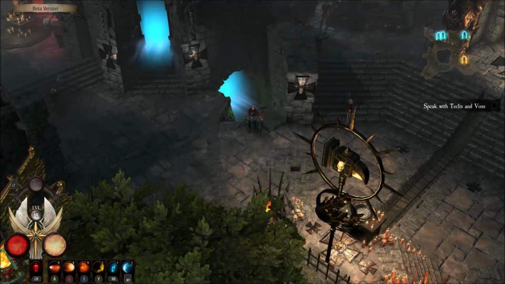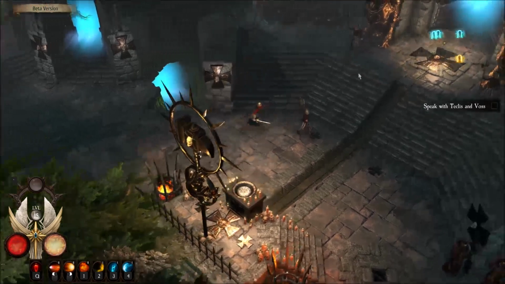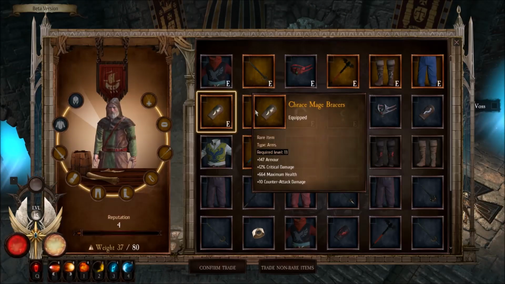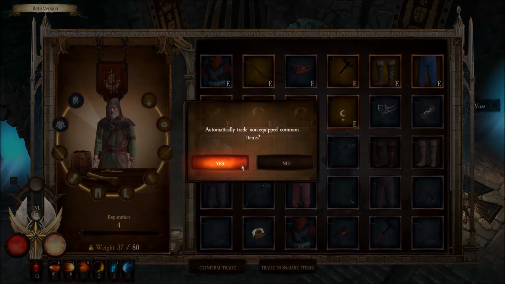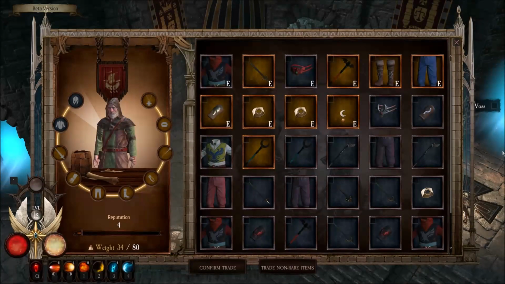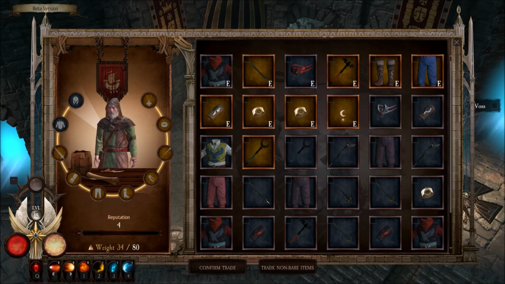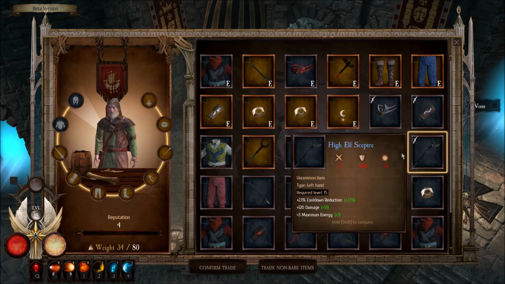So we found the lair. Interesting. Before we do anything, gotta empty those bags, and then dump everything else.